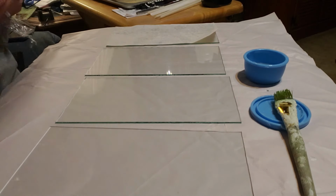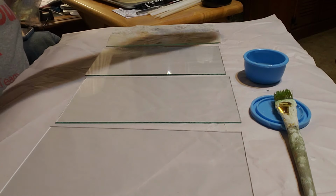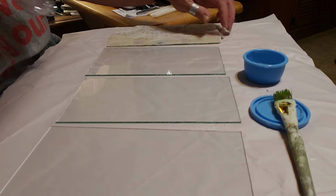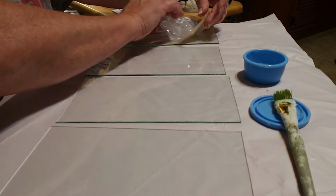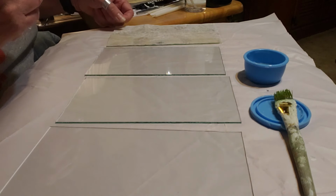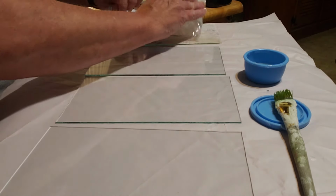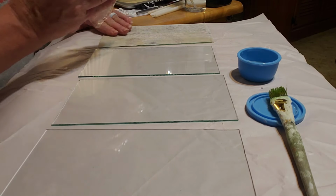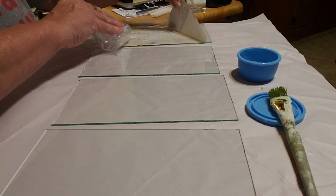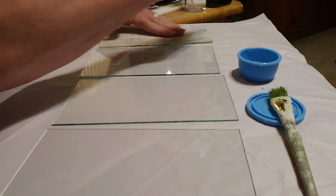As you can see here, I start to get wrinkles and I forgot to spray, which really helps. And then I've got a piece of saran wrap that I just roll up in a ball, and that helps smooth it down. You can see I'm struggling on this one, but the paper is thick enough that you can just peel it back up. You just got to be gentle with it and then lay it back down.